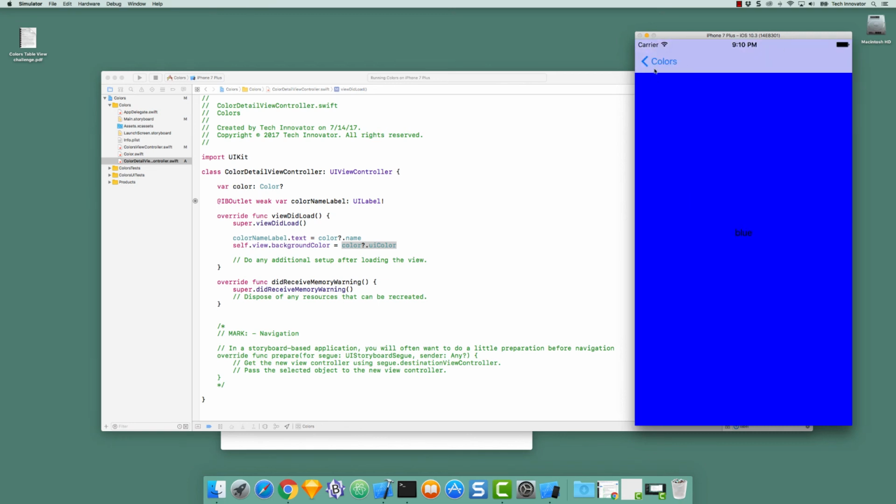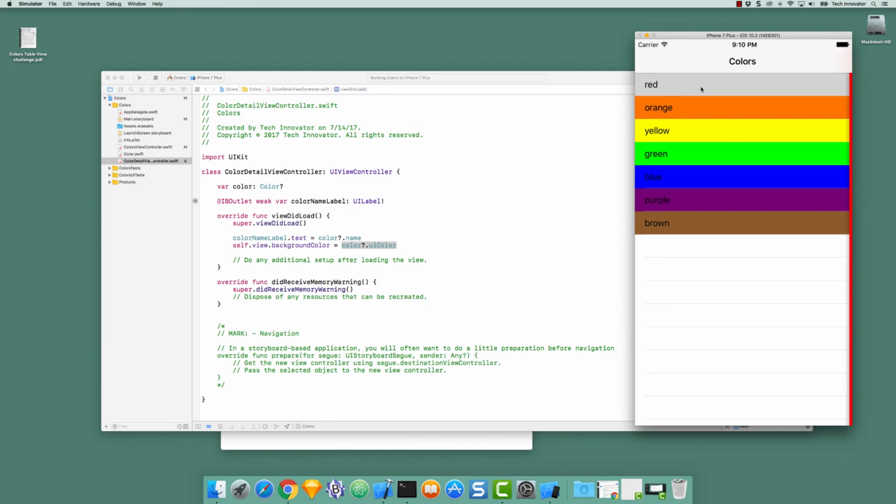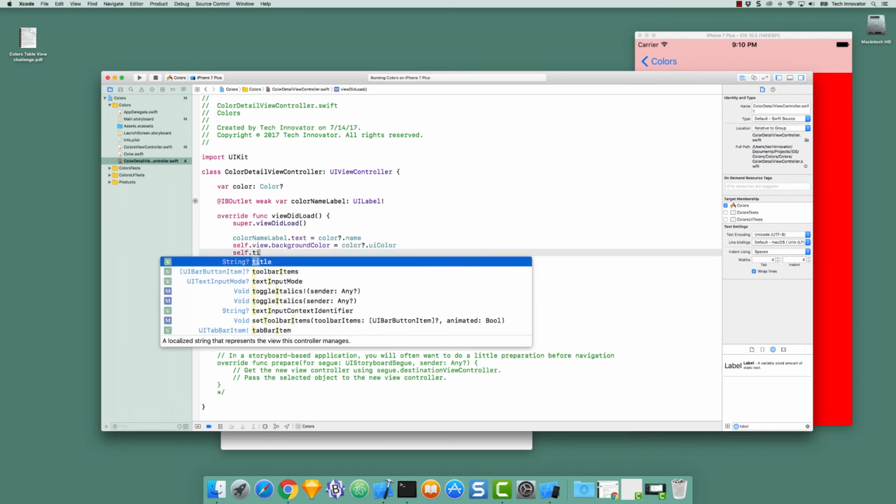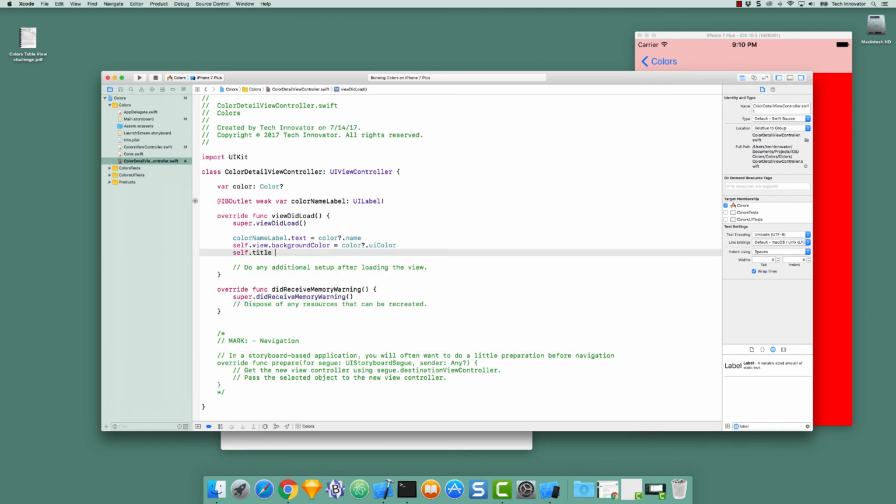The other thing is I'd like the name of the color to be the title in the detail view controller. So I can say self.title, and it's going to be equal to the color name. And remember, color question mark name gives us an optional, which means title here has to be a string optional, which it is.